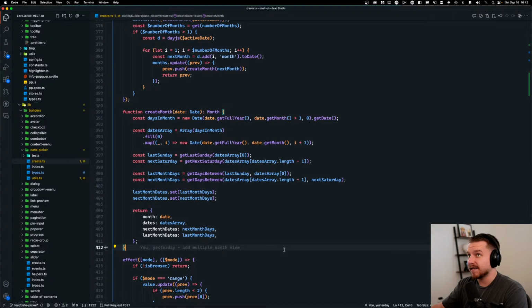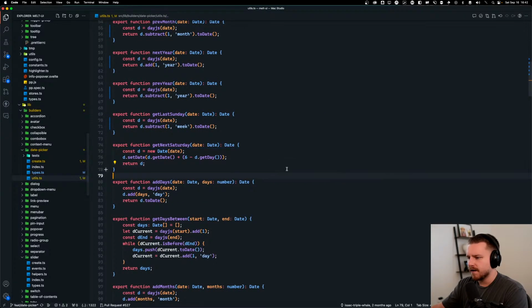So it's getting the next Saturday of the last date in the dates array. So maybe I'll leave that alone for now because I don't want to break something.